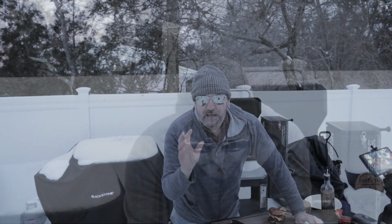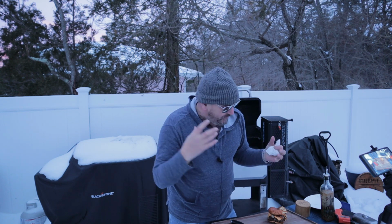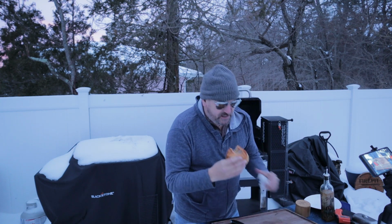You know, I've wanted to do that for so long. Ever since you get hooked on the smash burger, and hey man, smash burgers are awesome, but you kind of miss that big old fat plump burger. And that's exactly what this sucker is. Big old fat, juicy, greasy cheeseburger.